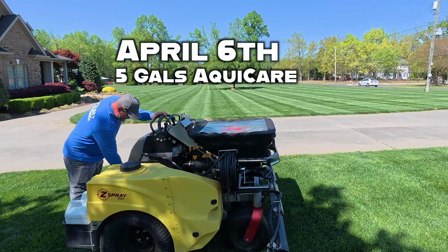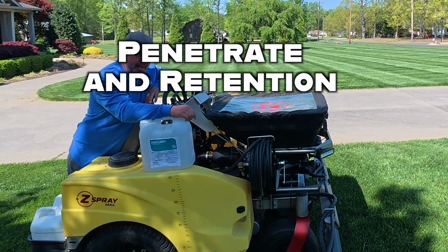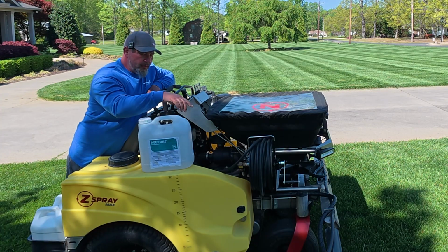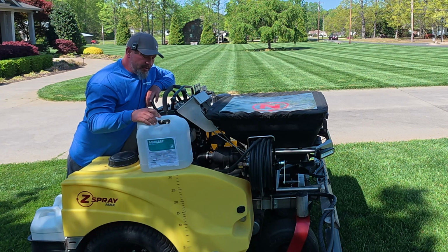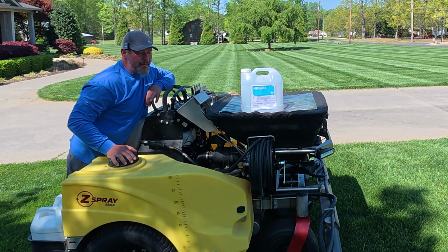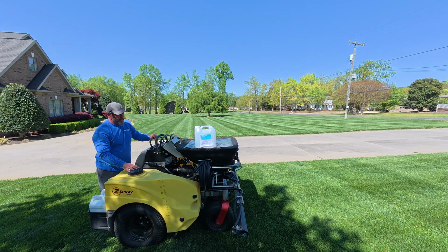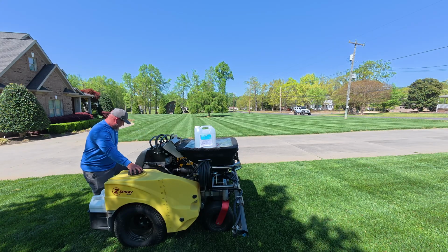But anyway, I went out with my wetting agent. This is a penetrant and a retainer, so this helps retain some moisture and also penetrate. This is Aqua Care, and I ran this 5 gallons to the whole 3 acres. And then we got an inch of rain Monday starting about 7 a.m. So it worked out perfect. I'm not fully irrigated yet, so that worked out really good. I will soon be fully irrigated.